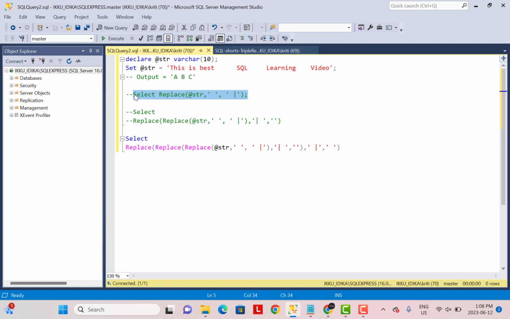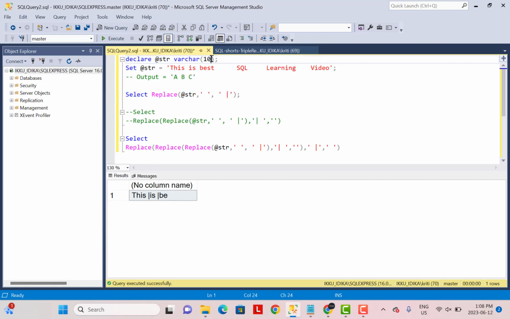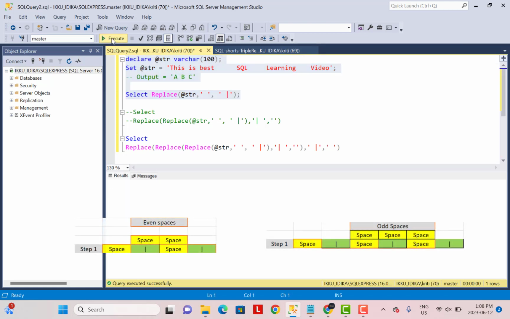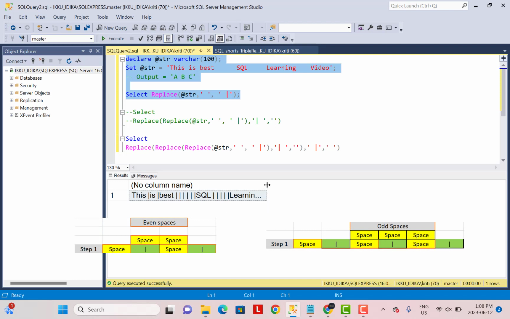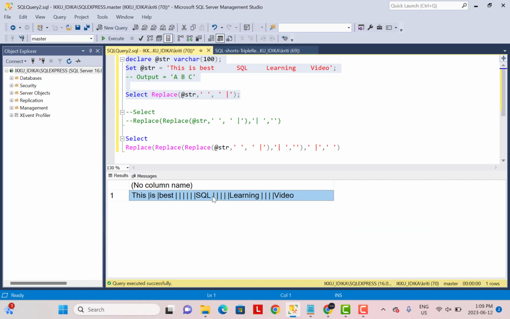When you do that, let's just take out the hyphens from here. And we need to increase our string size, so I'm going to execute this again. Okay, so this is going to be a string now. Now replace the reverse combination, in this case a pipe and a space, in the output from the first query by an empty string. And that is going to give us what? Let's just see.